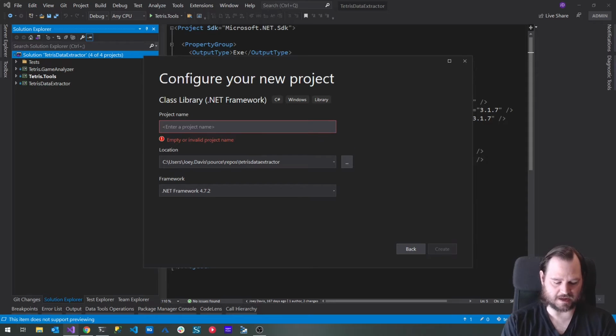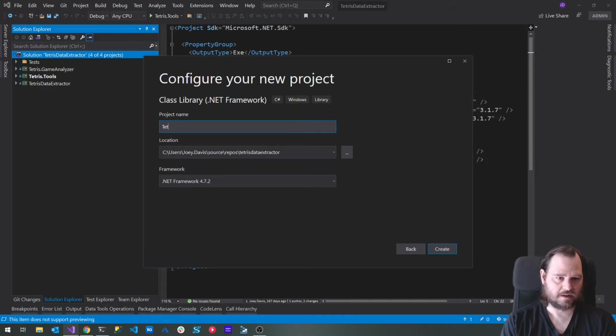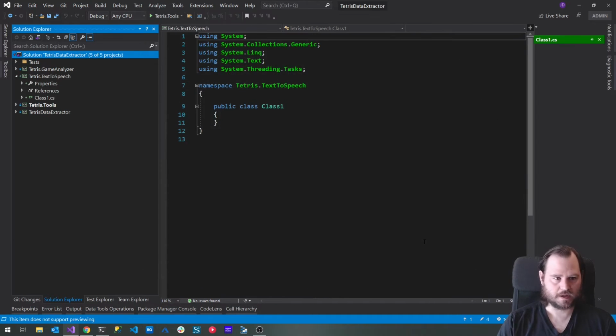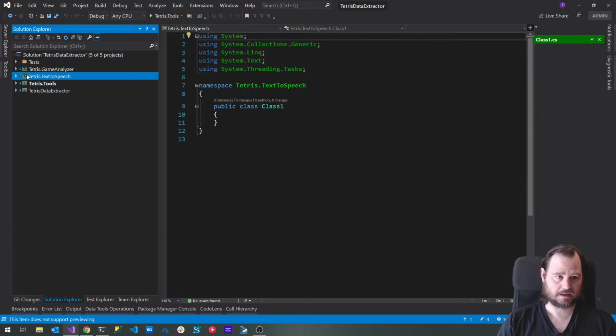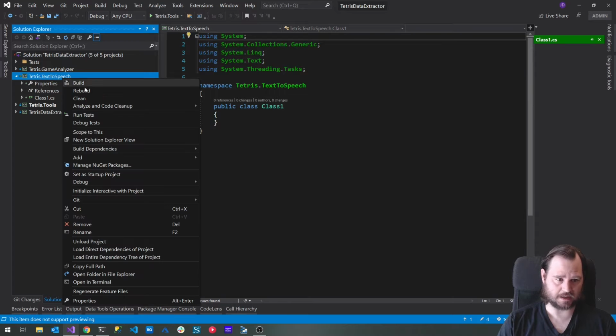That's not following any conventions whatsoever. Tetris Speak, if I can spell speak right. You know what? No. Text to speech. That's a little better. So this will create a .NET Framework class right next to my .NET Core classes.